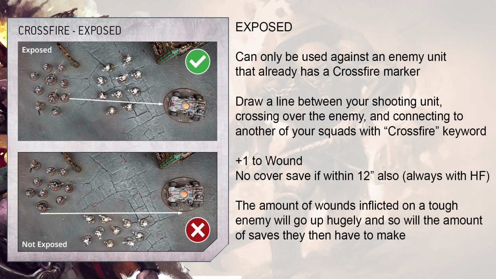To get exposed on them, all you need to be able to do is draw a line from the squad that is shooting through the enemy target and across to one of your other squads who've got the Crossfire keyword. If you're also within 12 inches of that enemy target, which you usually will be because you'll need to be to use the HANDFLAMERS, they also won't get a cover save bonus. It is really simple in theory.